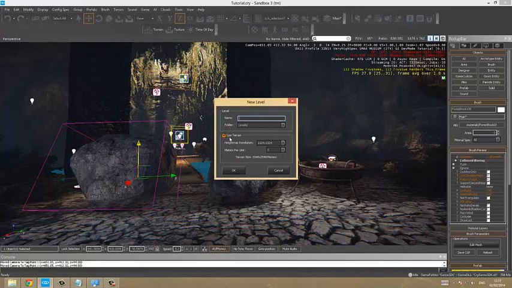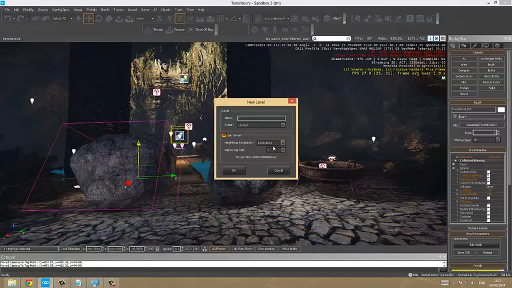Yeah, I recommend using this option checked on, use terrain. Otherwise, if you uncheck it and create a new level, you end up only with an ocean in the level with no terrain. So from here, the height map resolution controls how big the level will be, combined with the meters per unit option.